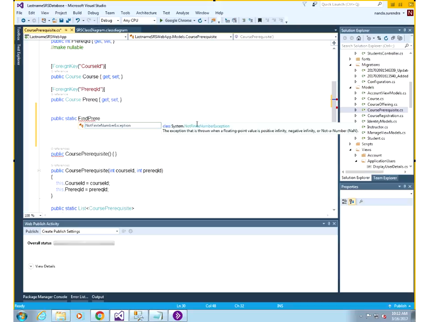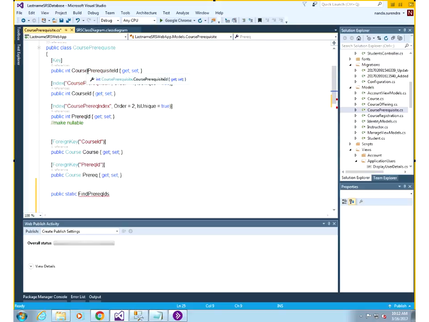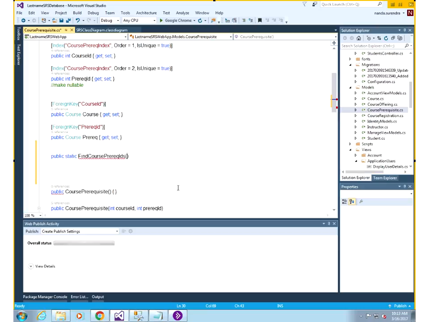I'll call it find prereq IDs, but that's not quite true. I'm trying to find the course prereq IDs. So I'll change this to find course prereq ID. So it's this ID that I'm looking for. If I called it find prereq ID, it would indicate I'm just getting this.